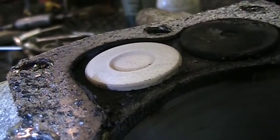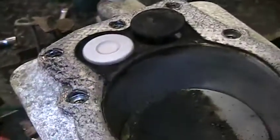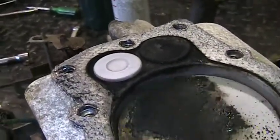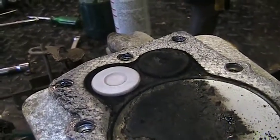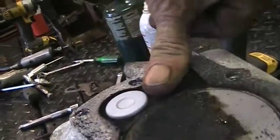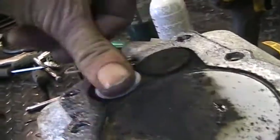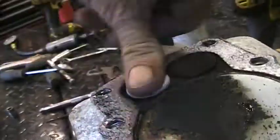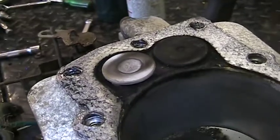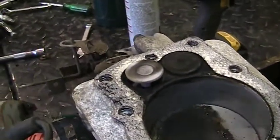Well, let's get up top to the center of the compression stroke. So, this is piston's going down, intake valve's open. Now, we're on the squeeze. So when this piston's at the top of its travel, these valves, I shouldn't be able to turn it with my thumb. This one I can, so that valve clearance is gone. This one I can, so that valve clearance is gone. Let's get this back. Now that would be the power stroke going back down, and now it's coming up on the exhaust stroke.